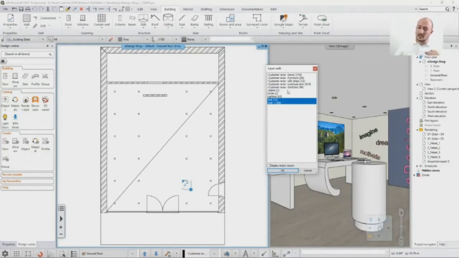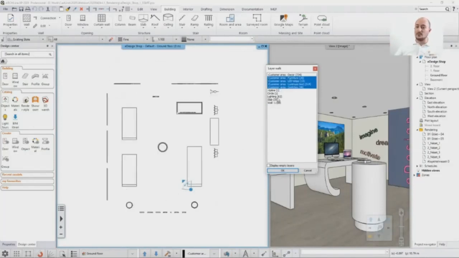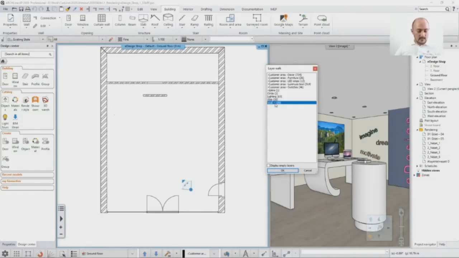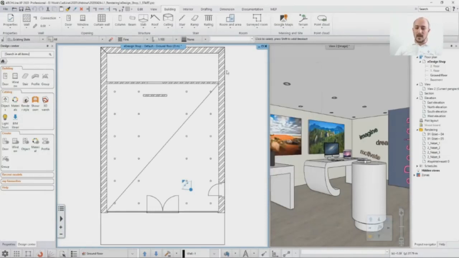You can even click and drag if you would like to select multiple things, or you can just select the first and shift select the last one. That is the same thing, just as in case you are selecting files, for example, in Windows Explorer. So these are all standard Windows controls. So you just click here and hold Control, click on the slab, and then you have only the slabs. The ceilings are also covered here, and the walls themselves. So if you click OK, you can see that narrowed down, filtered, simpler version of your model.